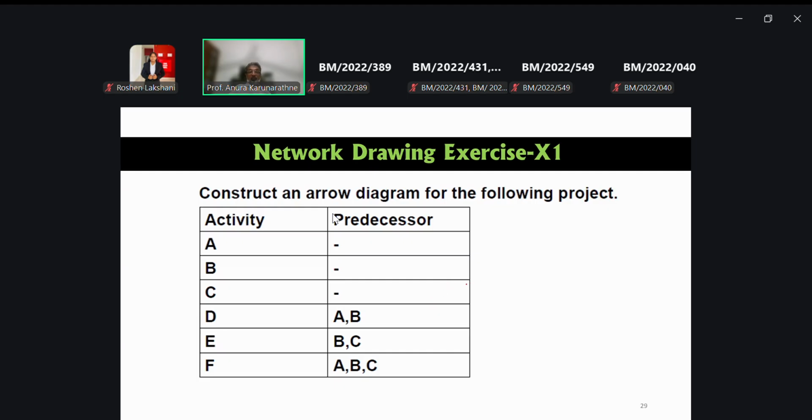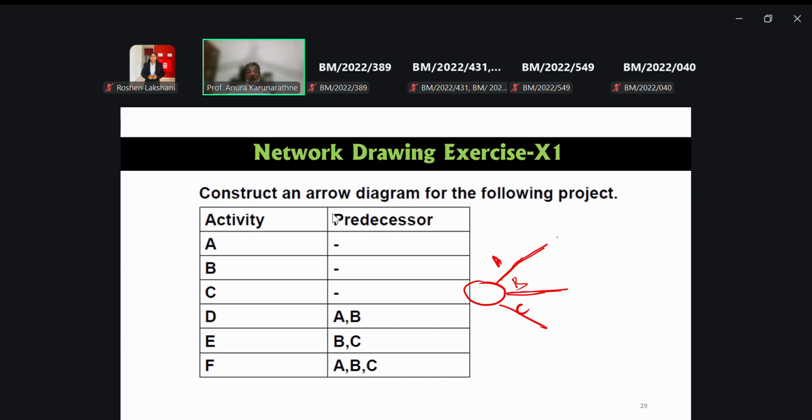So here if you draw A, B and C, easily you can start. Then after completing both A and B, right? Here you have to think more on this. After completing A and B, we can use a dummy.